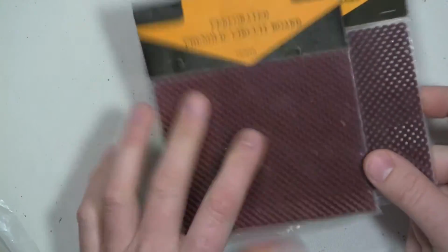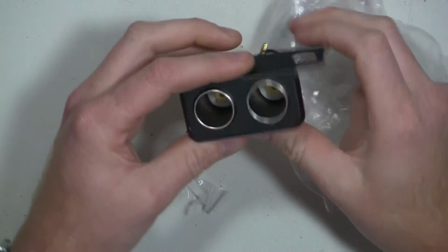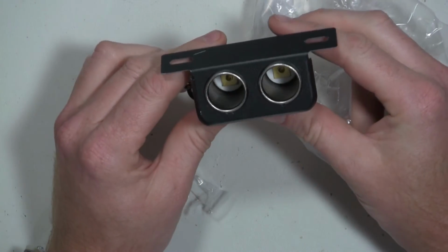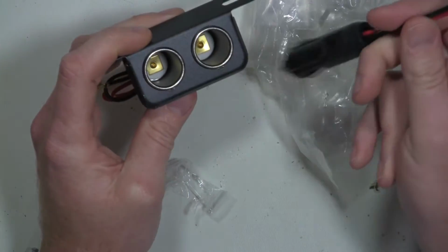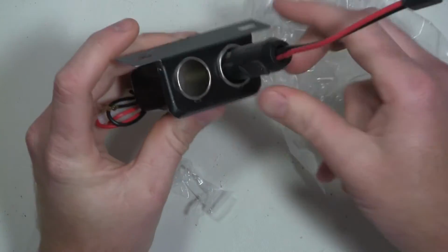I got some perf board. I just needed some extra. Part of it is for this project, and I got one other project coming up that's got it. I was going to mount this directly up under one of the shelves that I have here and connect it directly to my 13.8 volt DC power supply. If I've got anything that I need to test that's got a cigarette lighter, it'll be a lot easier to do that since neither of my power supplies have these directly on it.